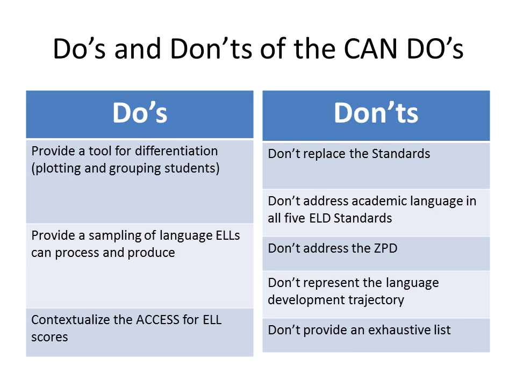It can also provide a sampling of language that the ELLs can produce and process. So what we have here is a basic idea of, okay, I see, this is about the level that I could expect a student to be speaking, or this is what I could expect from a student to be writing at this level. So they're very helpful for things like that, as well as contextualizing the ACCESS for ELLs scores.